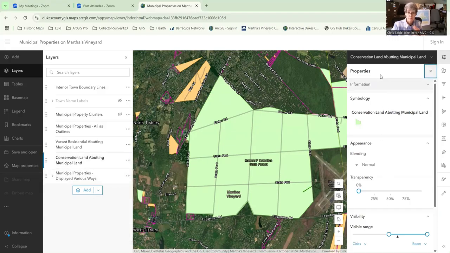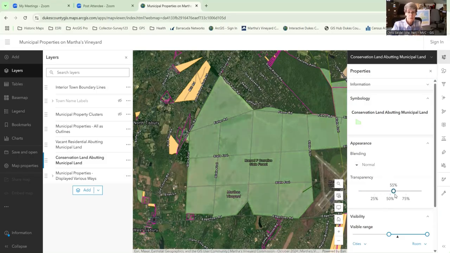That brings up this panel over on the right. Here, under transparency, you would just play around with the slider to make it more or less transparent as you would like.